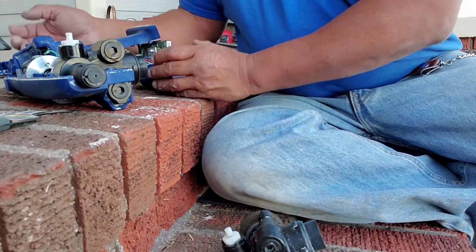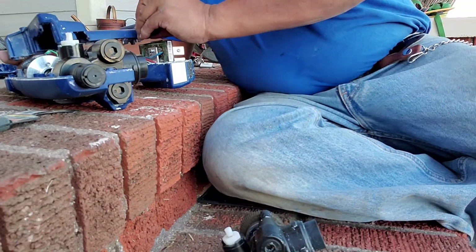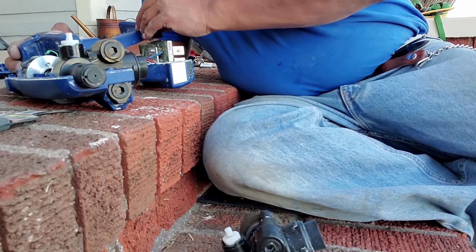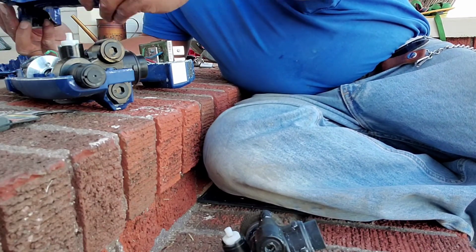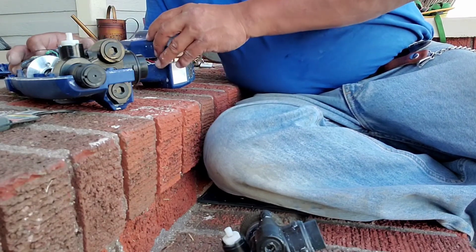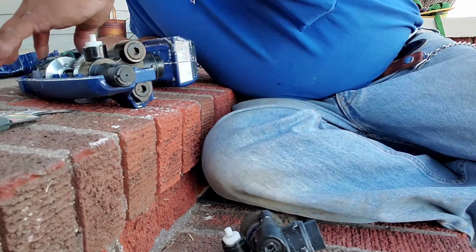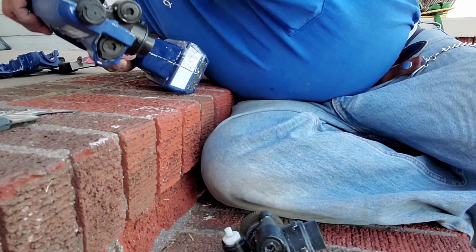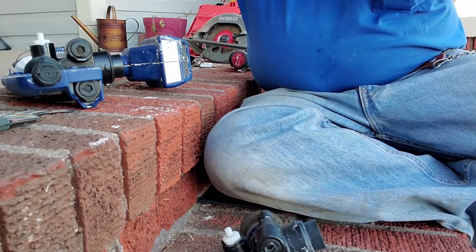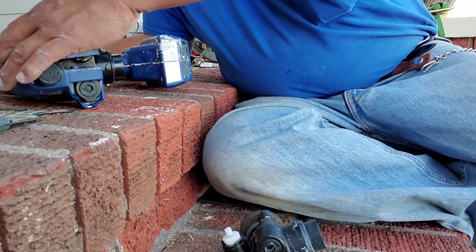Let me see here. I've got to line up. Let's see here. Got it backwards, that's why. Okay, so then this just slides back right in like this. Boom. Make sure none of the wires are in harm's way. And this one goes just like this, and it lines up.